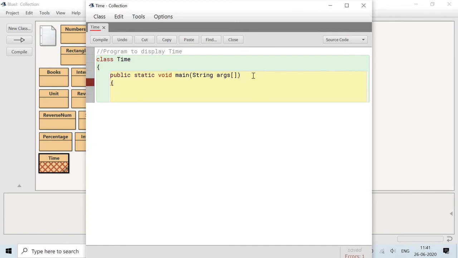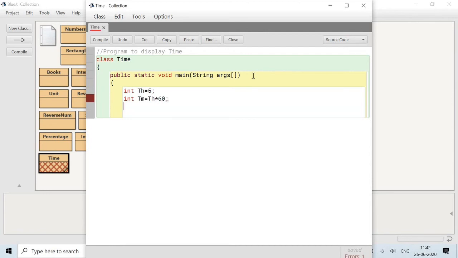Now what we have to do, we have to take a variable int th. I am taking for time, or th you can take, time in hours. Let it be how much? 5 hours. Now we will convert it into second. Very simple. So I am taking variable tm of integer type, and that will be equal to th into 60.